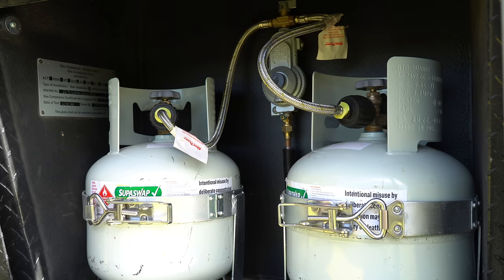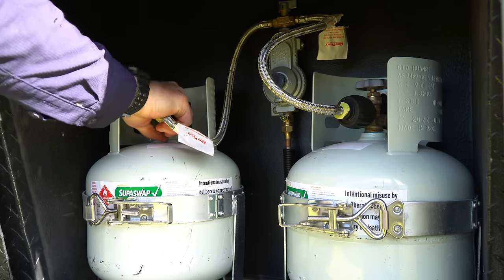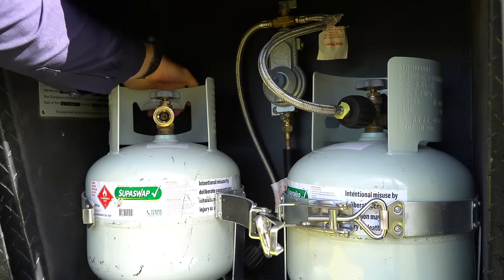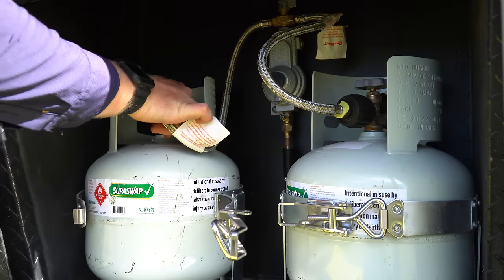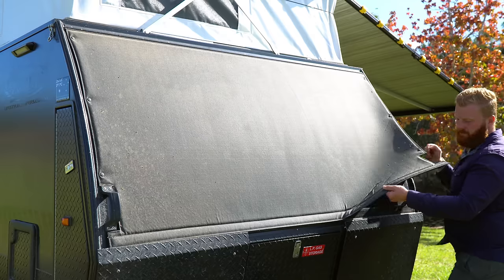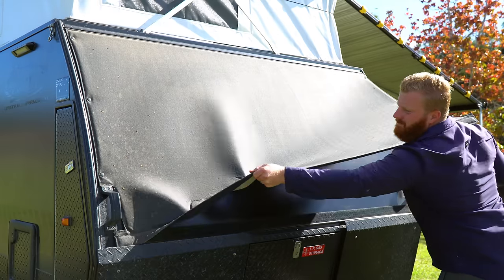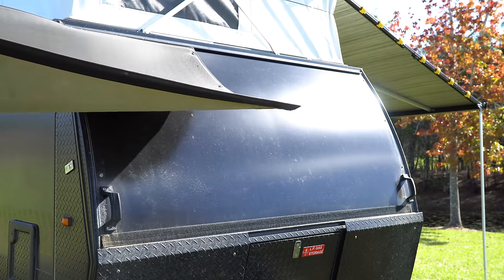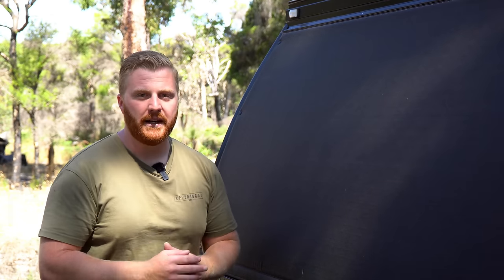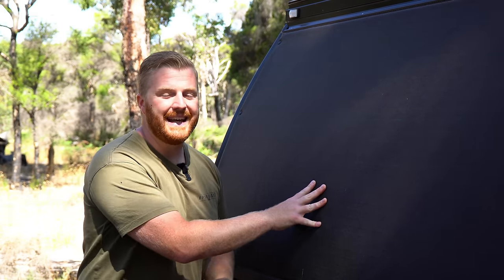In 2022, when Lifestyle released the new SE models, we got hinged gas bottle brackets for the two included 4.5kg gas bottles. Previously a fixed bracket made access harder, but now it's much easier to remove the bottle for filling or to source another appliance. On the front of the camper, we optioned a padded cover to protect the sheeting underneath. It is quite amazing how much debris is flicked up from the rear of your tow vehicle even with a stone stomper fitted. This cover protects the front and absorbs impact, avoiding rebound at full speed into the back of your vehicle.